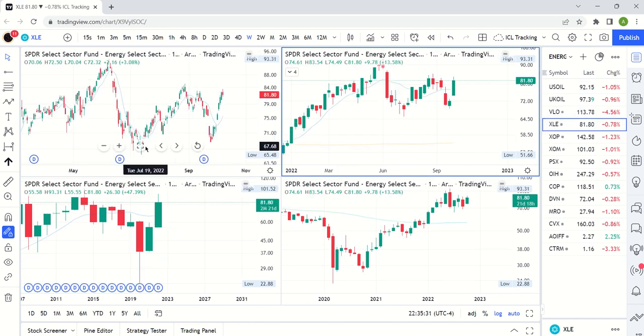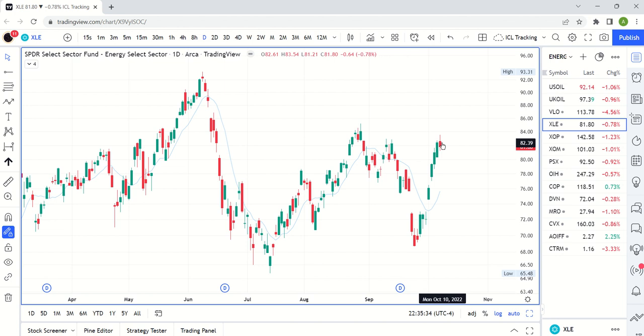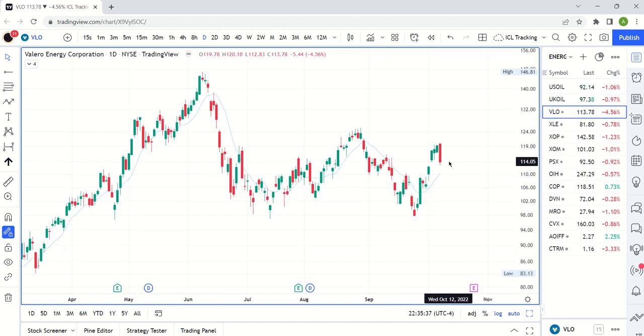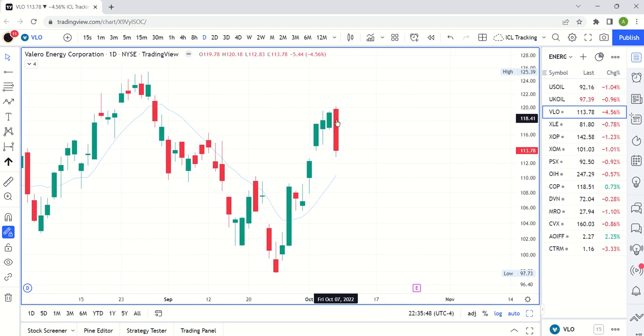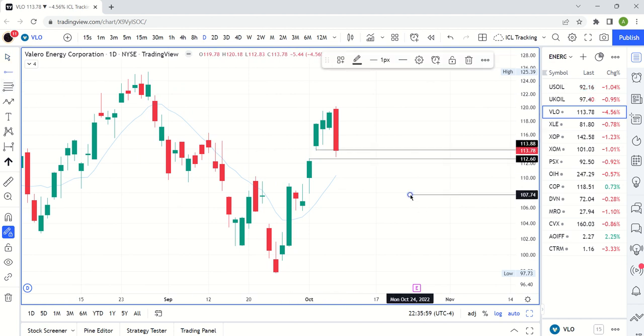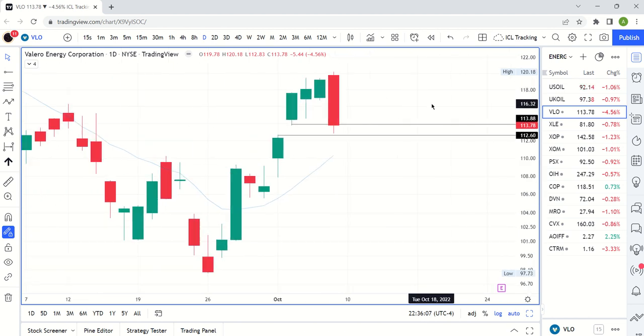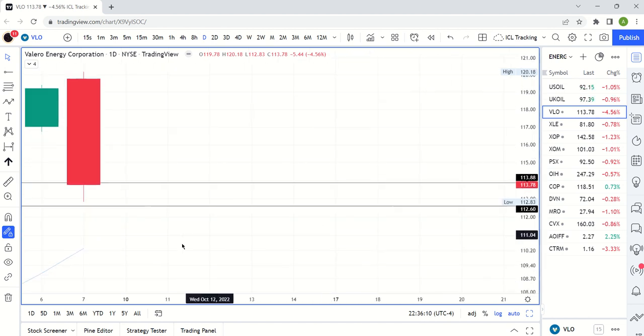Now XLE, ETF, and they're all doing this similar kind of thing. Or I guess we didn't talk about VLO doing that. Oh, that's important actually. So VLO, there you go. The Friday candle was a bearish outside candle, made a new high, and then took this all out. So these 3 days of trading were all taken out. And notice there was actually a gap in play. Oh, that's interesting. It would seem we kind of filled the gap, not completely, but basically.